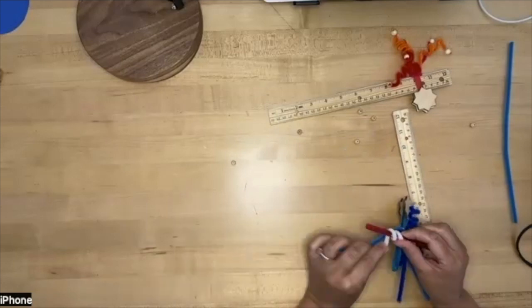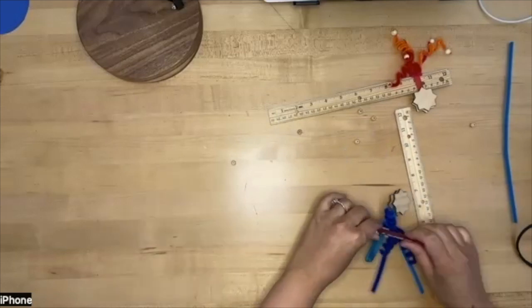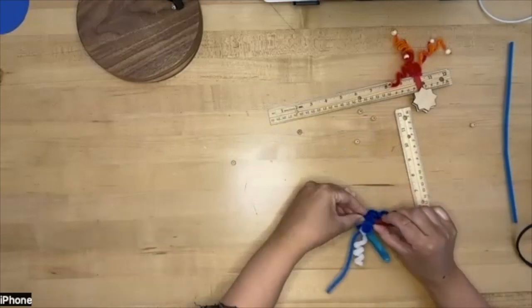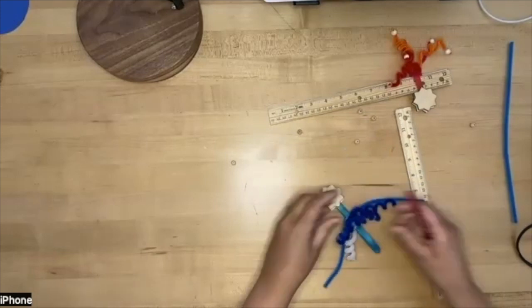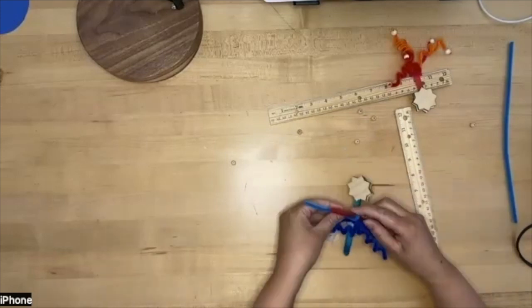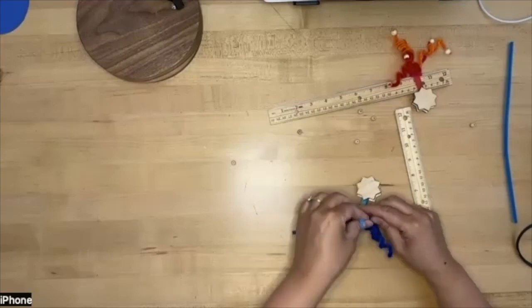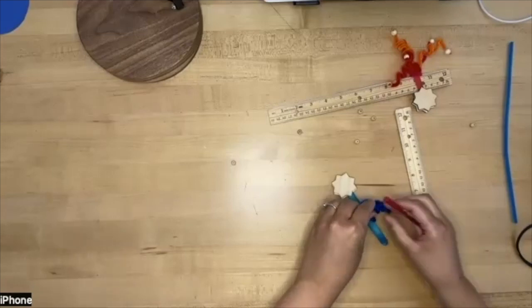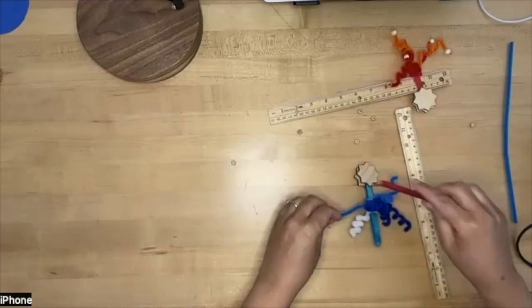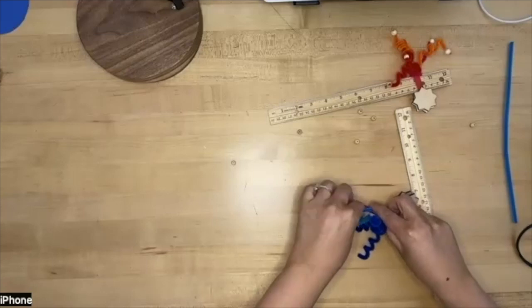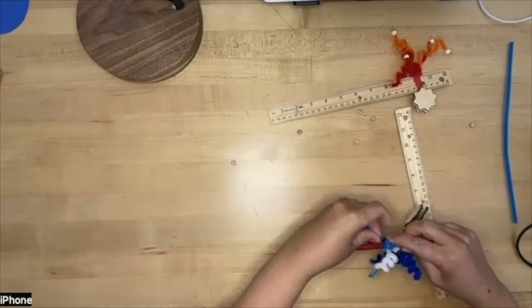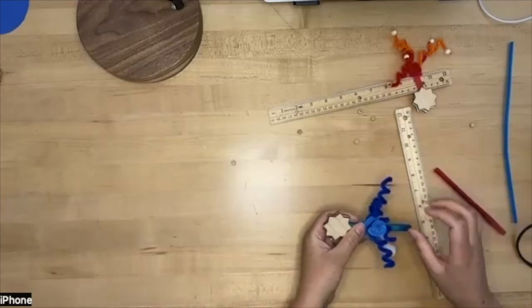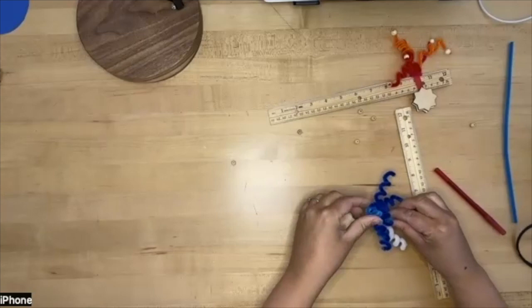I'm going to do it to this one. I think I have two more to go. Let's do the light blue. Now you can have fun and do as many colors as you want. You can even paint the star and on one side you can write Eid and on the other side you can write Day of Ramadan. So you can paint it or you can leave it all wood. You can even paint the ruler if you wanted to. So now I have these little squiggles.